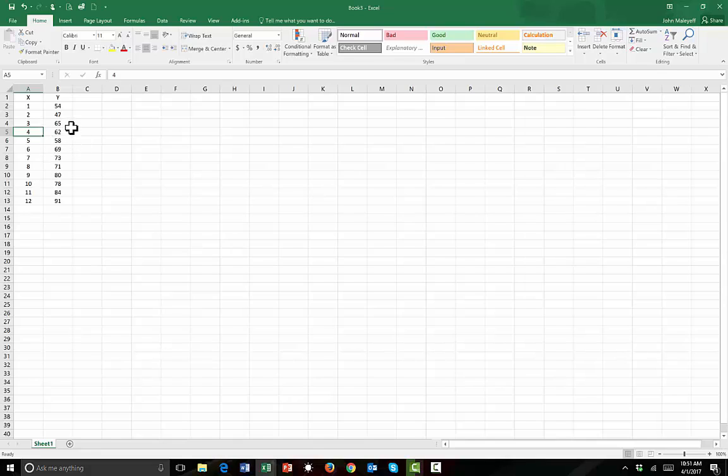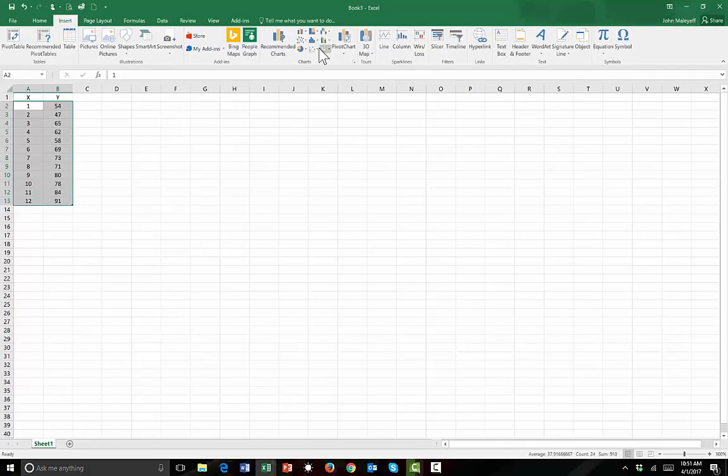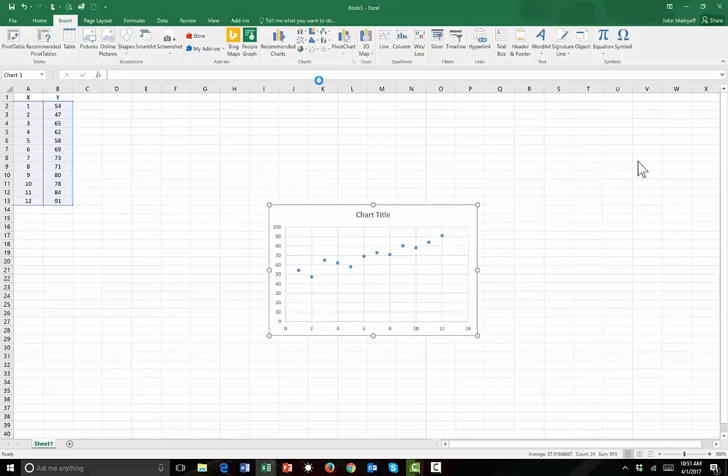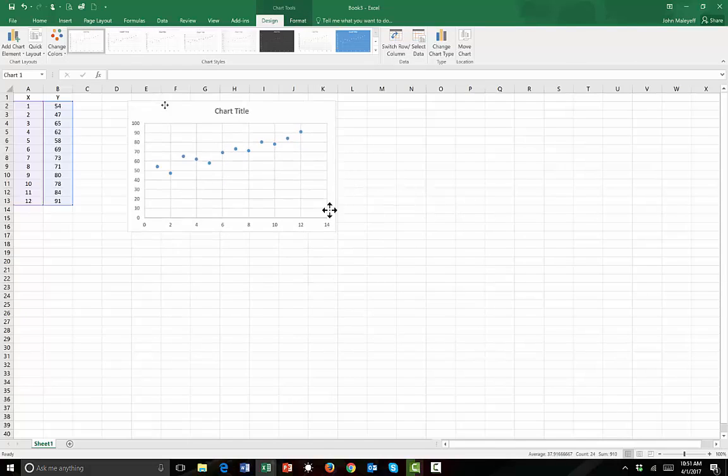But anyway, it's always a good idea in the two-dimensional case just to do a simple graph of the values, a scatter plot, just to kind of see what we're dealing with. And so if we come over here to insert, we go over to the scatter plot. We want the scatter plot. Okay, so you see here that we do have a situation where we see kind of a trend. It looks like a regression model would fit these data nicely. It looks like it's linear.